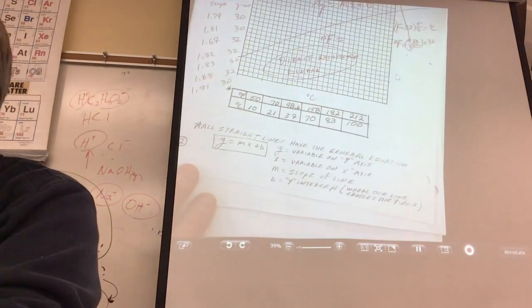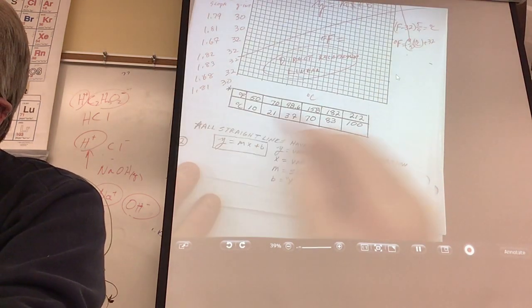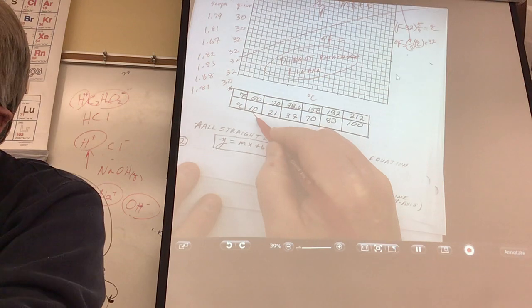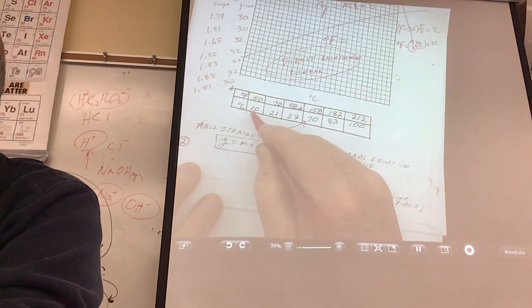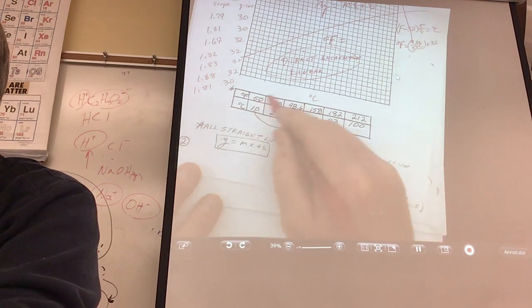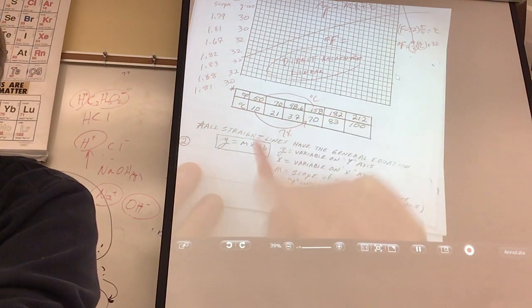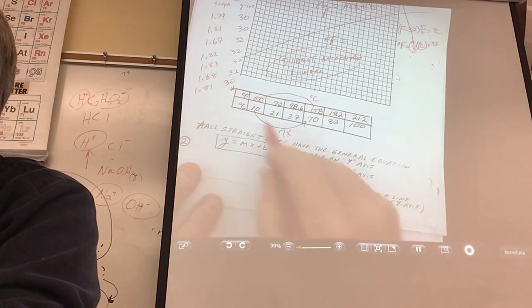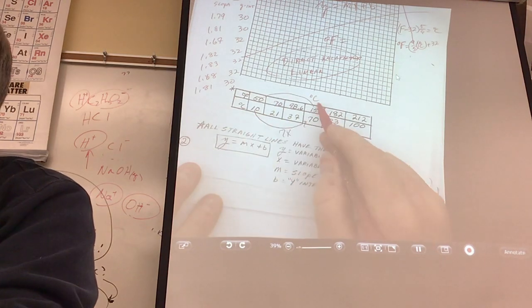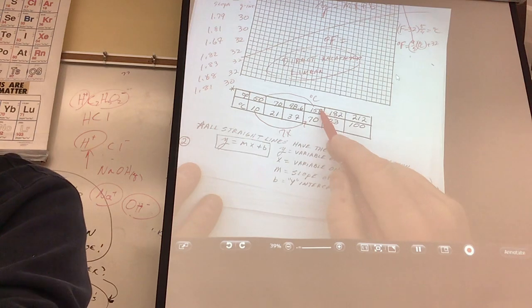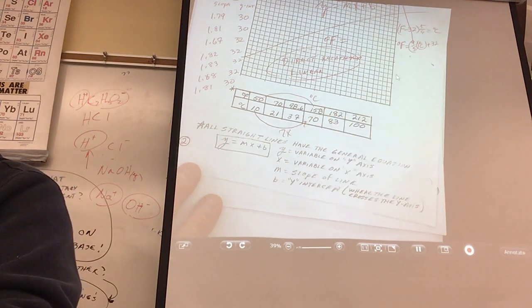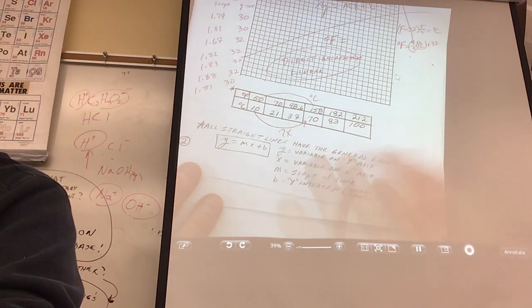Here's another thing, let's try this. If it was a direct proportionality, what would happen if you made this 7 times bigger? If you made this 7 times bigger, then what would this do? If it were direct proportionality, 7 times bigger, 7 times bigger. Well, 7 times 50 is 350. There's no way this is a direct proportionality, is it? Not even close. It is a direct relationship, and it is linear.